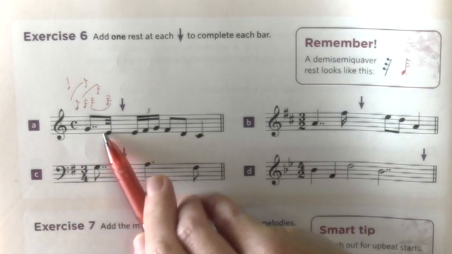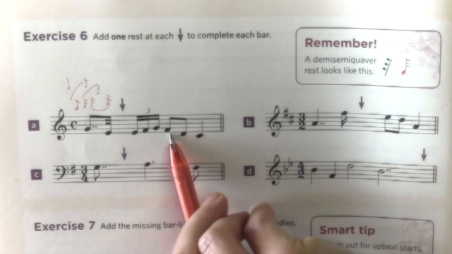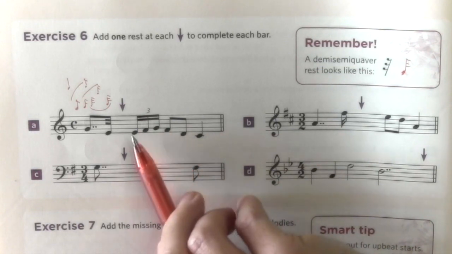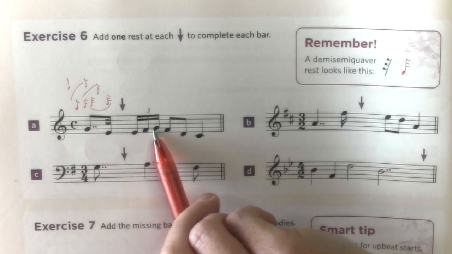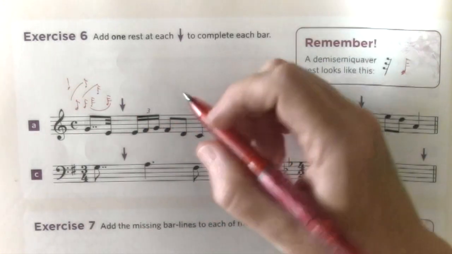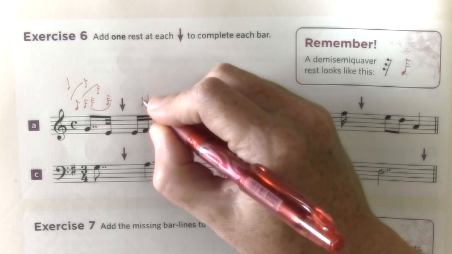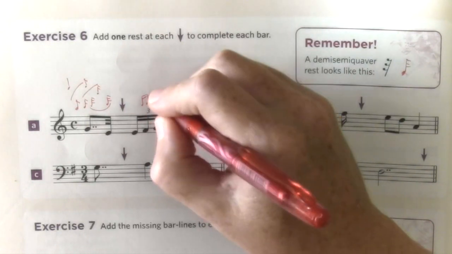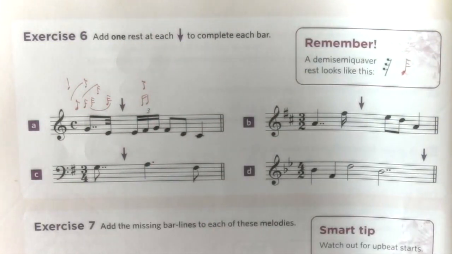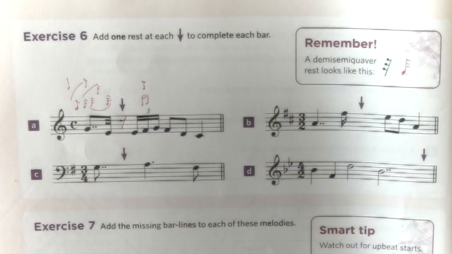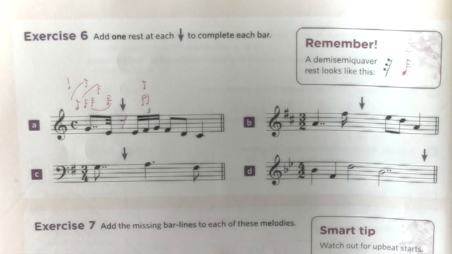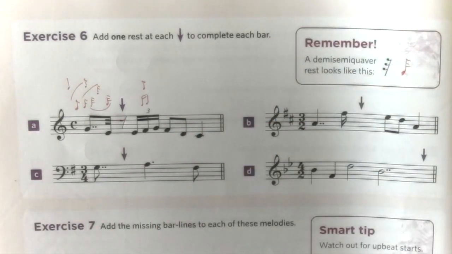So this stands on its own. This stands on its own, stands on its own, and here something is missing. A triplet of semiquavers is 2 of the same kind, so it's a quaver that we have here. We need another quaver. Here it is. All of this for just a quaver.